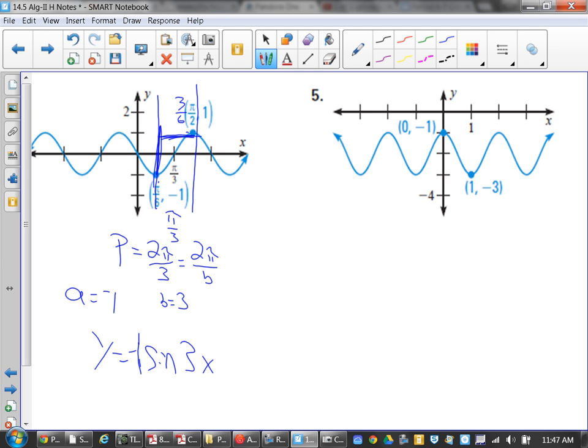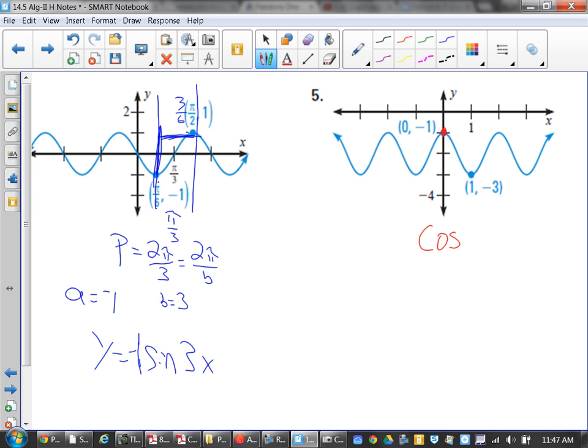The second one, yes, it's a little bit dirtier. What I want you to see, you start your graph at a maximum. What graphs start at their maximum? Cosine. So this has to be a cosine graph. It starts at its maximum, so it's got to be cosine. It doesn't go up or down. Is it okay if you just write negative sign here? Yeah, that's fine.